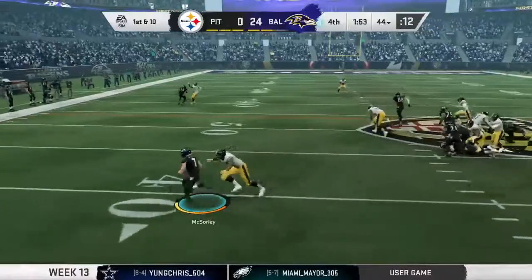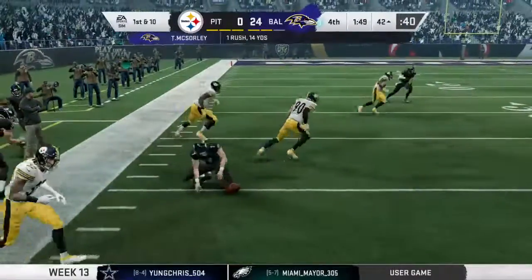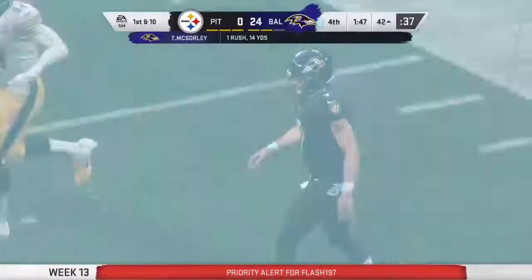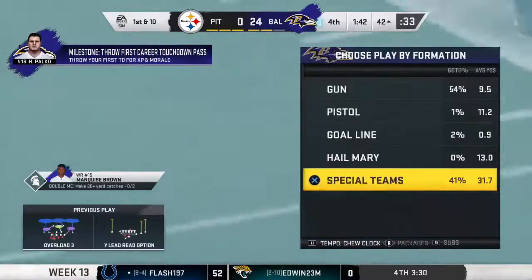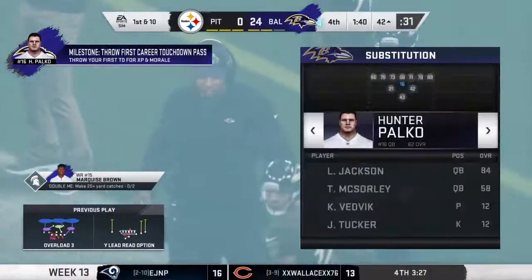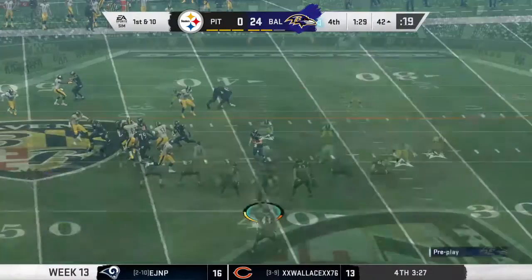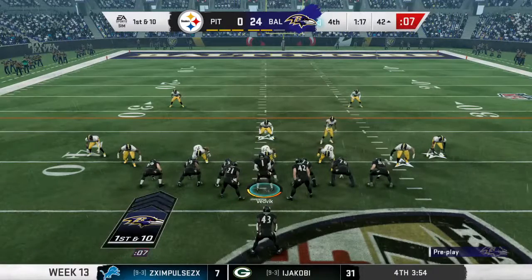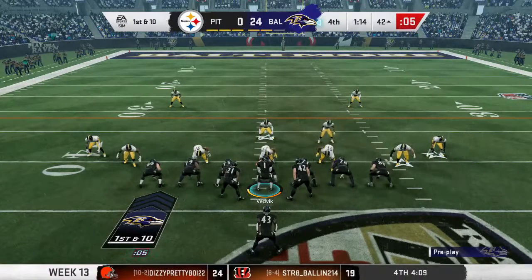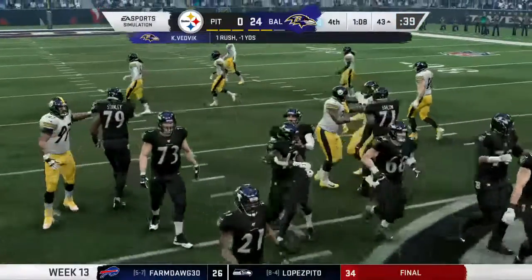Now they'll run the option to the short side left. And he'll slide down to avoid the tackle. They get 14 on that one. That's good for a Baltimore first down. All right, I don't want to get too poetic here where they talk about the eyes being the windows of the soul. You know what else the eyes do? They see the open spaces on a field, and those eyes carry your legs to those spots, and that's what happened on that play. He saw an opening and went and got it. Well, he really hasn't run the ball all game. 4th quarter here, need a big play, able to pick it up. So whatever the eyes saw and created, it worked.